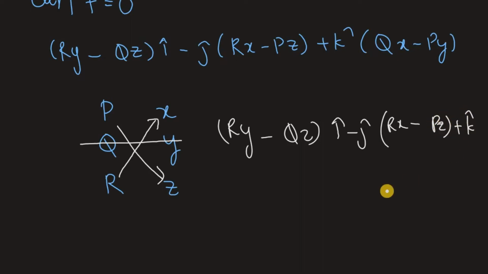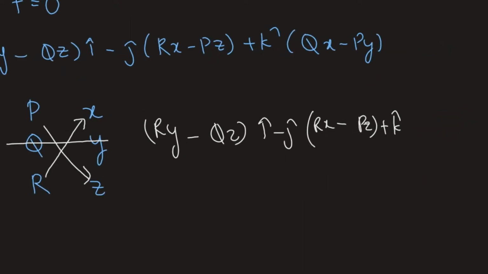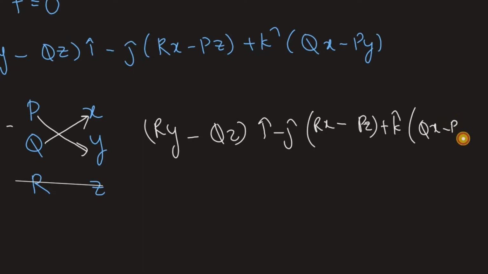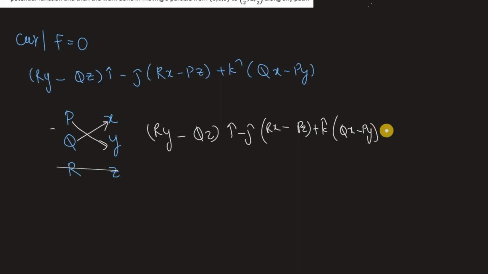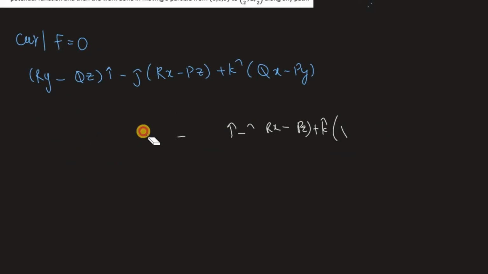And next we have K hat. So you're going to do the same thing, crossing out the Z component, and you're going to go from bottom to top and then negative top to bottom. So QX minus QY. So you see, you did derive at this exact same equation, so you don't need to memorize it. But if you want, you're free to memorize.